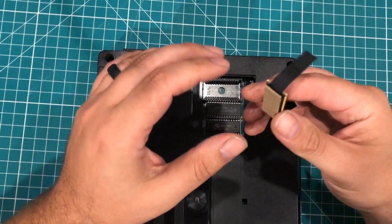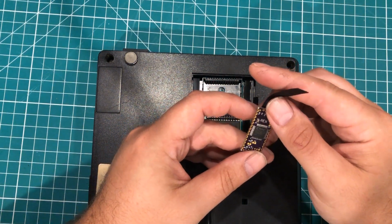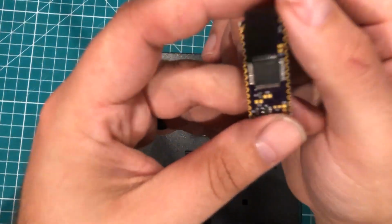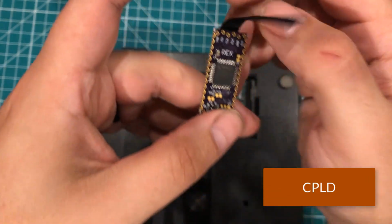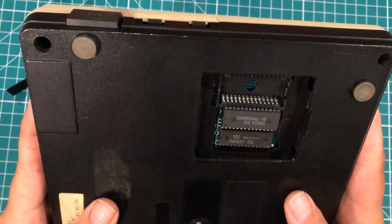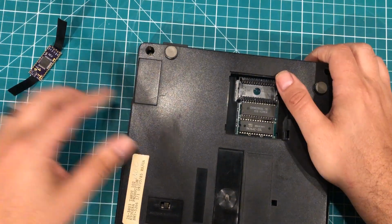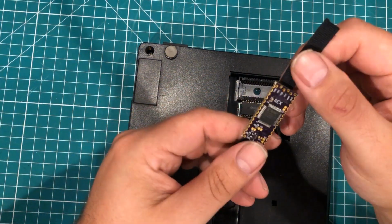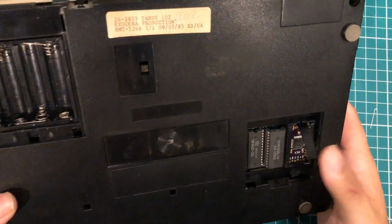Okay, so in the ROM socket, we have this thing, and what, that's a Xilinx. It's a Xilinx chip in there. It's like a little microcontroller sitting in here where something else should go. Okay, Tandy experts, what am I holding in my hand? It is the Rex. Okay, so this is weird.